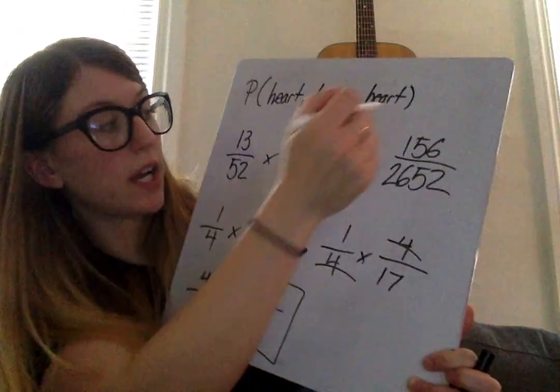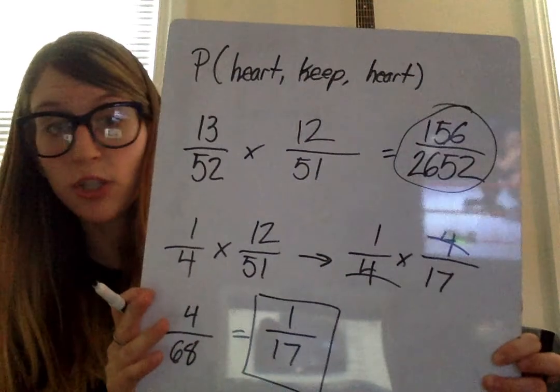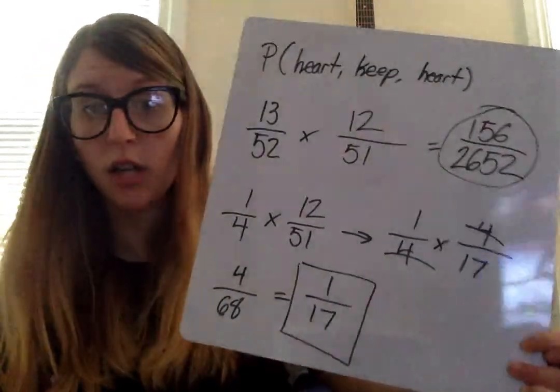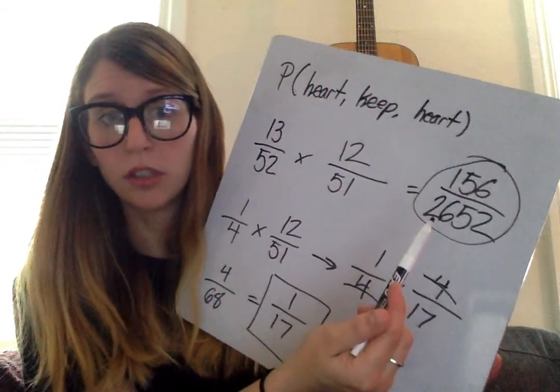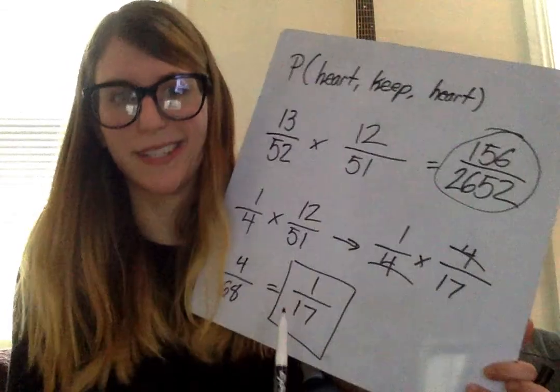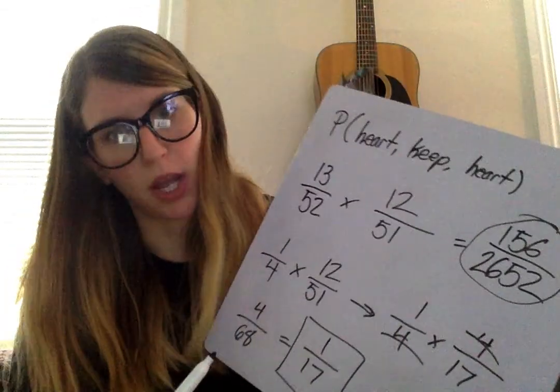If this was your answer, great job. I really don't mind. If this is your answer and you just don't know how to simplify it to get here, I'm really okay with it. We are in quarantine. You gotta have a little wiggle room. Okay, so that's when the top and the bottom, or the denominator and the numerator, change.